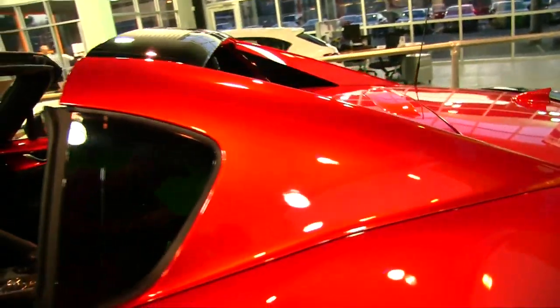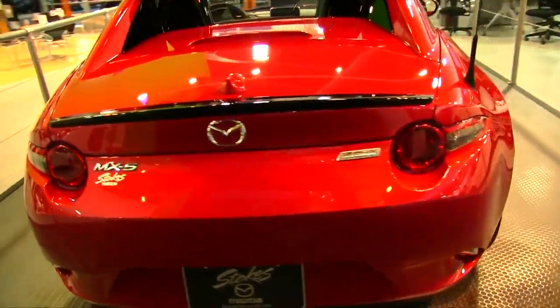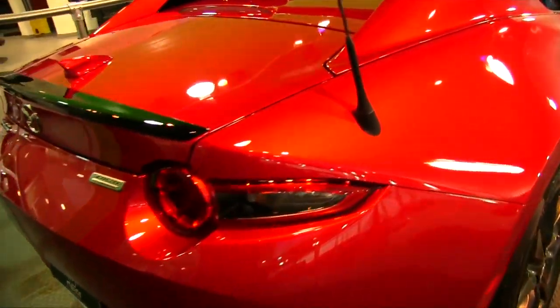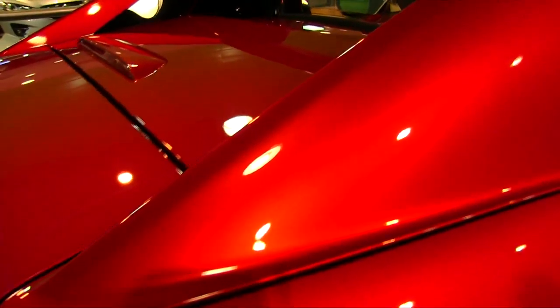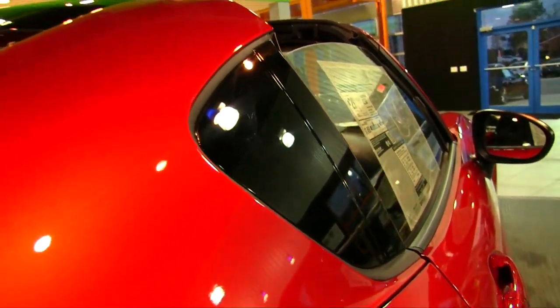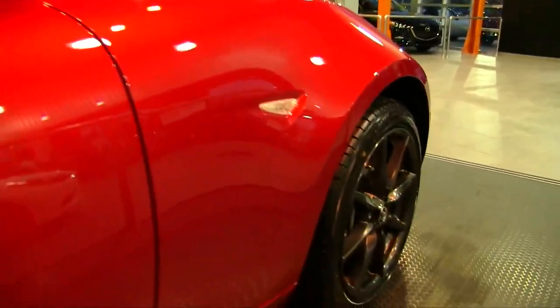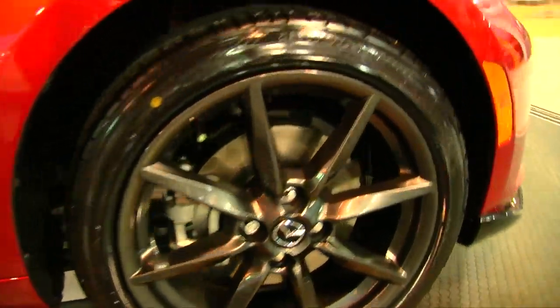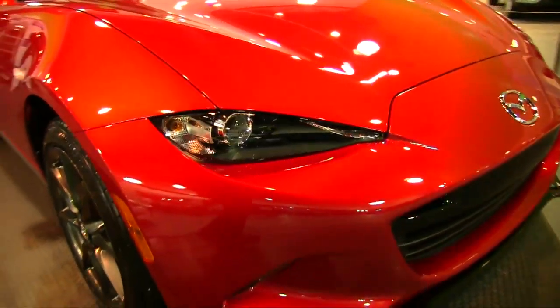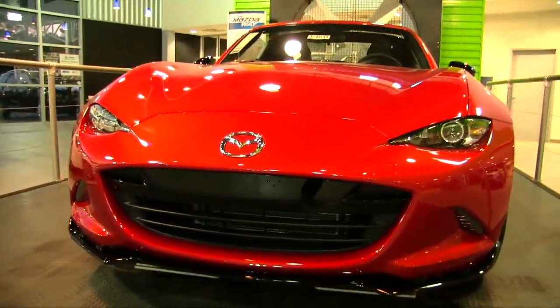That wet soul red paint is looking really nice. You've got a couple different colors you can pick from on this vehicle, but something about that just really says sporty. They didn't do away with the soft top convertible — they still have it — and they've added this hard top RF model which just looks so good.